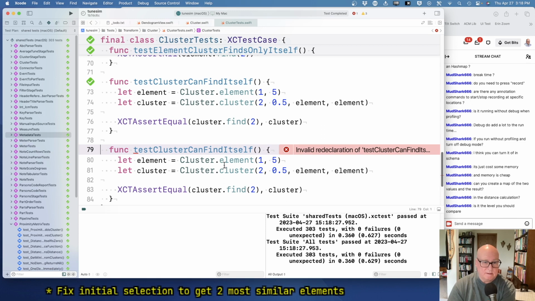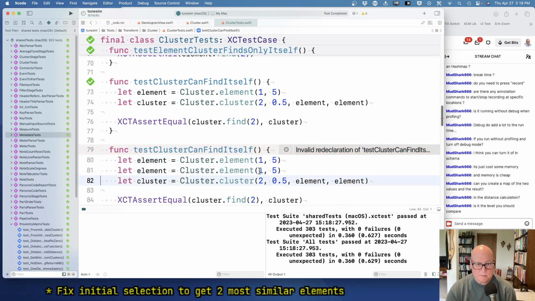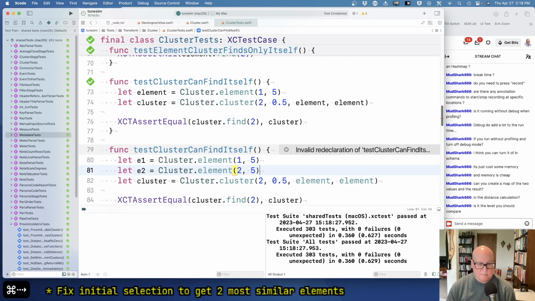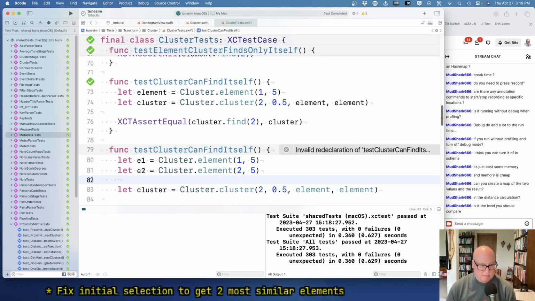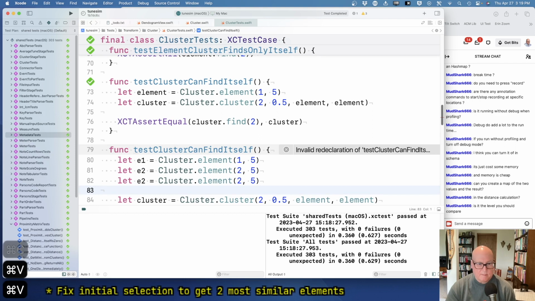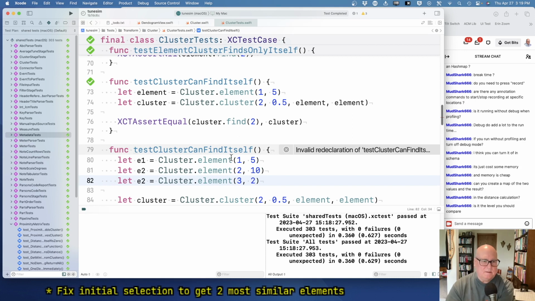Okay, let's make, okay, we've got element 1. Let's add element 2. 2. 3. Whoops. 2. 3. Okay.